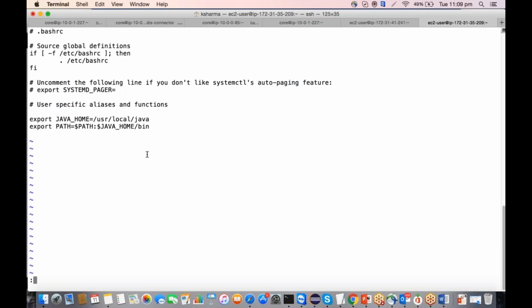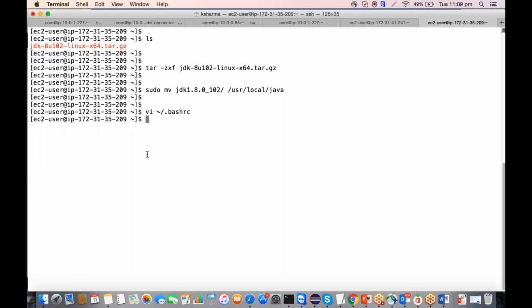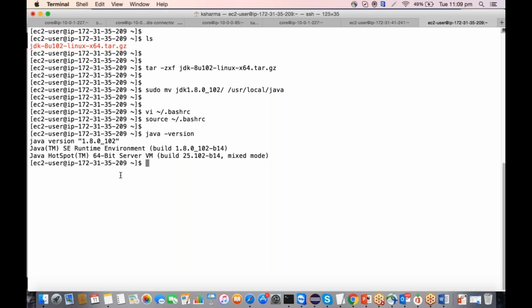Okay, and then source it. Check the version of the Java. It should be 1.8, correct?